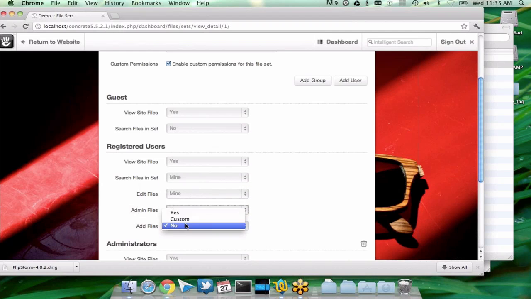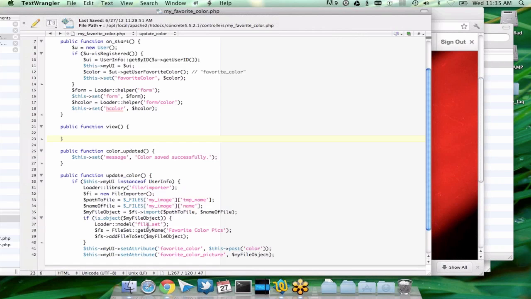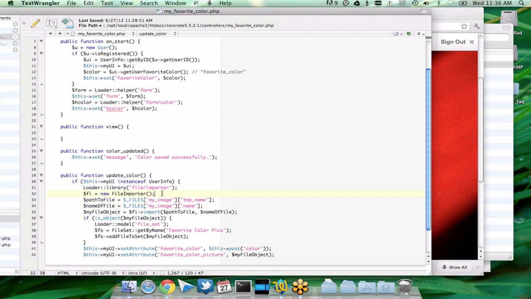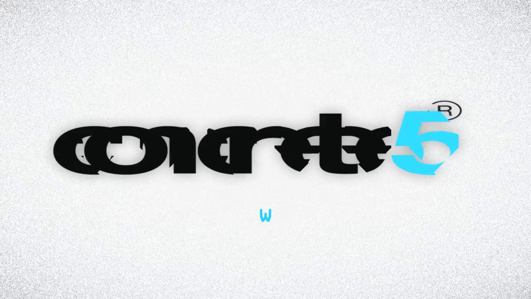They cannot admin them. They currently don't have an add permission, even though we've been adding files, because since this is all custom code, permissions are ignored here. It's because I'm scripting this, but this controls the permissions at the UI level, and you could certainly build in permission checks here too. It's just you'd have to write your own code.